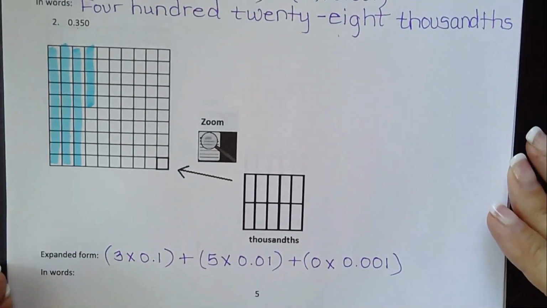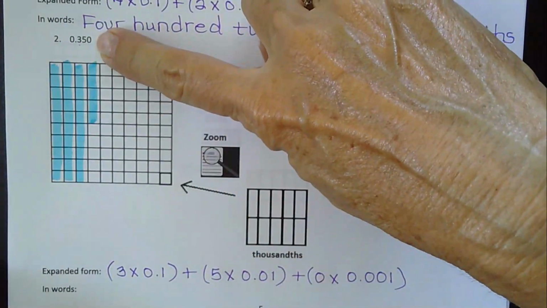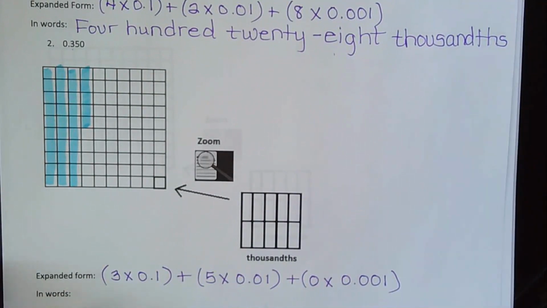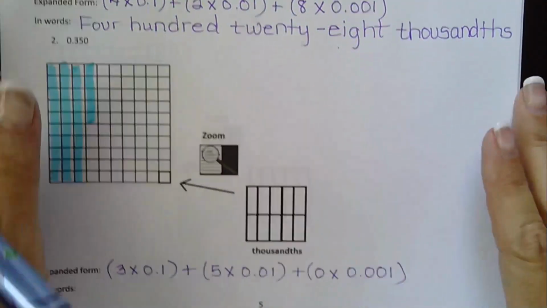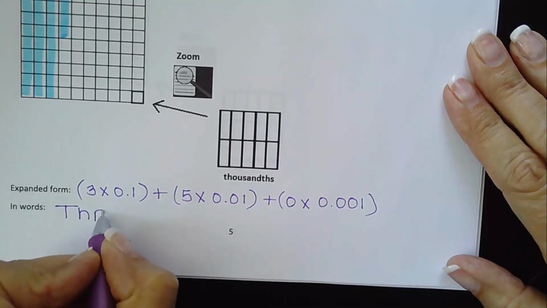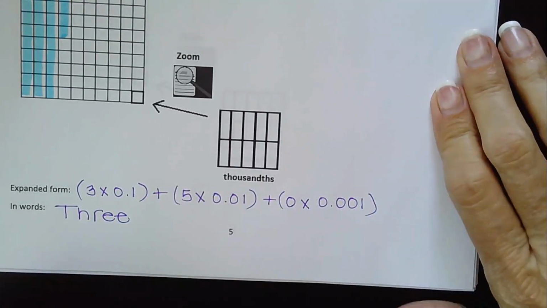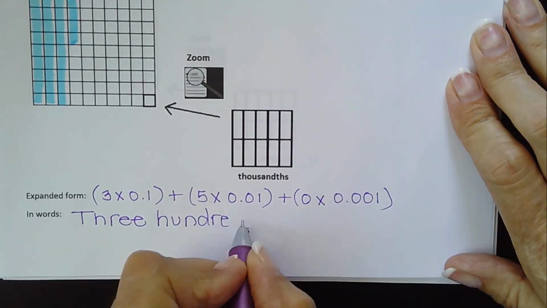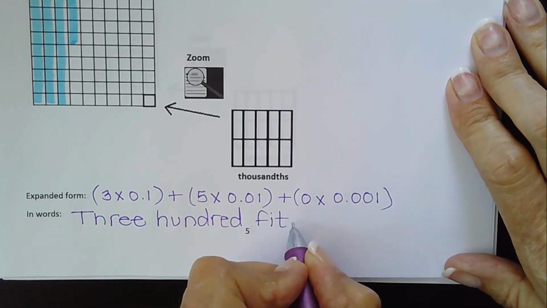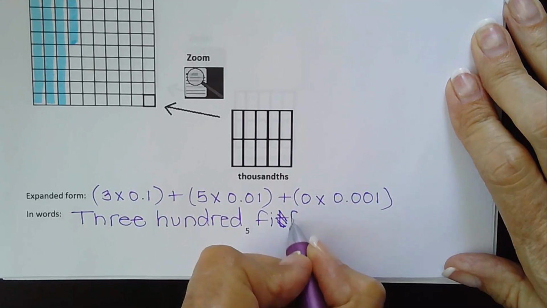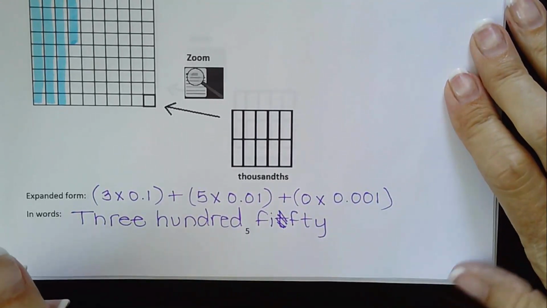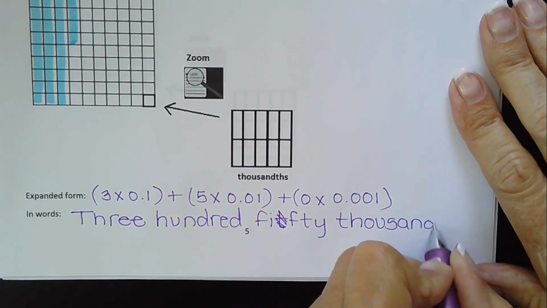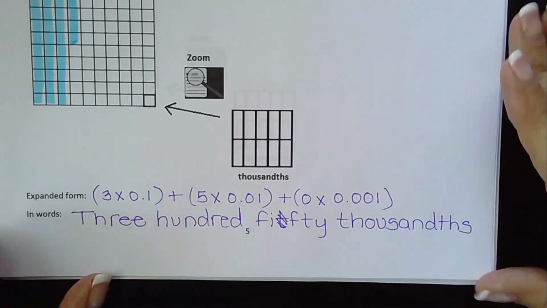And in words, we would read it just like we read the number, 350, but then we have to add the word thousandths at the end. So 350 thousandths. No hyphens in this one, no number between 21 and 99 that has 2 words. So 350. Uh-oh, Kim, spell 50 right. So 350 thousandths. THS after thousand.